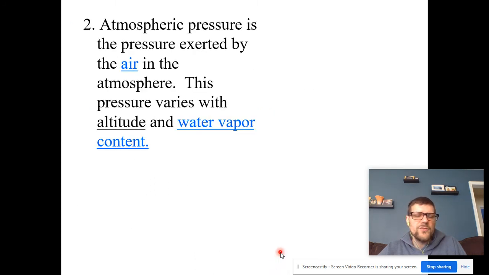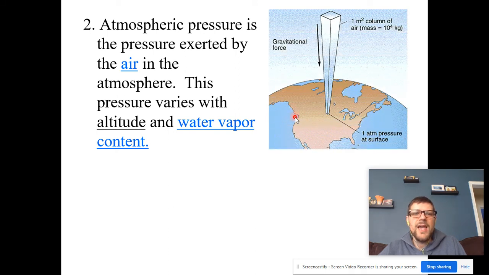So we do those conversions just because there are so many different units we can use to measure atmospheric pressure. Because atmospheric pressure is a big deal. A lot of different people use it for different reasons, which has given us lots of different units. It is, as I said, the amount of pressure exerted by the air in the atmosphere, and it varies with altitude. So when we say standard pressure, we are saying at the Earth's surface, what we call sea level. As you go up, the pressure will go down, and we can calculate that as well.